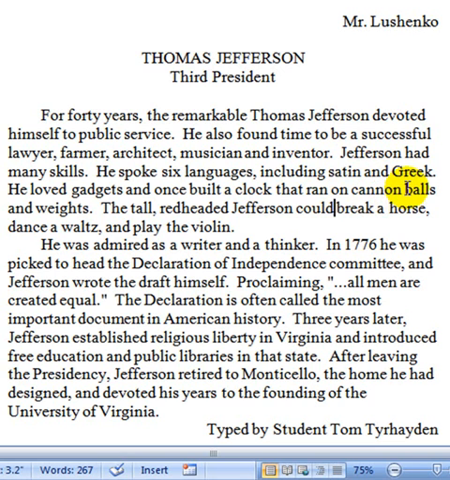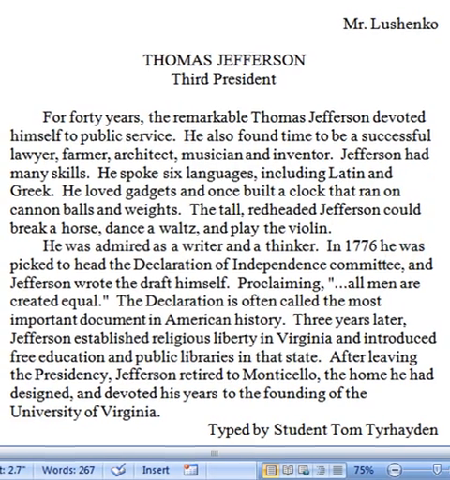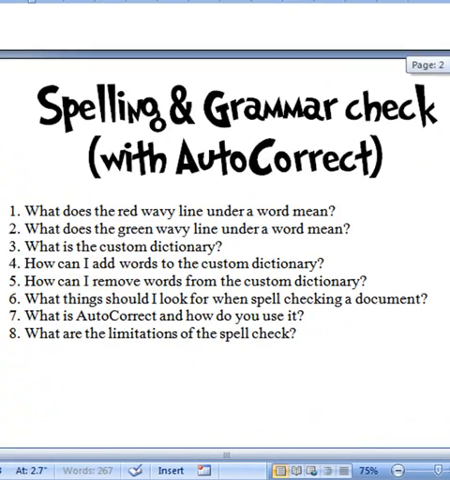Because this word satin is a real live word, like satin sheets that you might put on a bed. Satin is a real word, and the spell check could not find a mistake if the word is in the dictionary. So you have to look through your document, even if you did a spell check, and carefully make changes to it. You have to proofread it yourself because there could still be mistakes in it. Well, let's still go see if we did all 8 things that we were supposed to do.